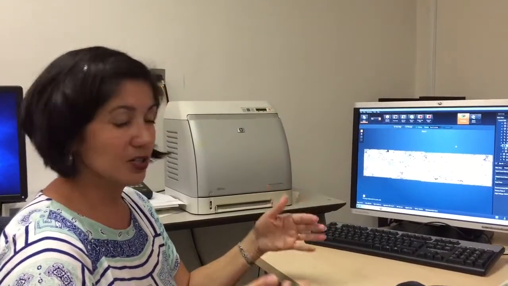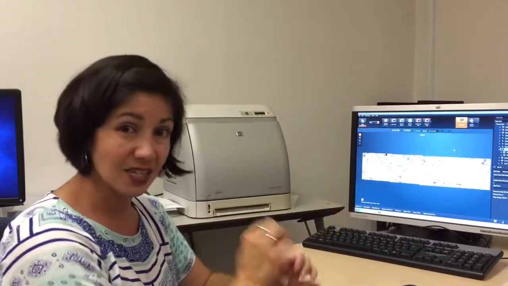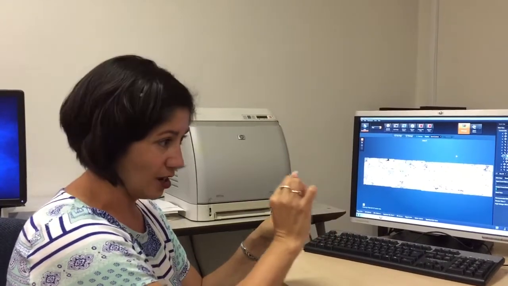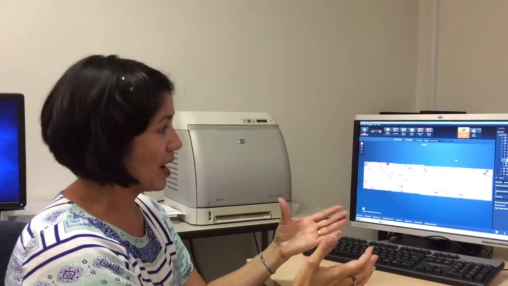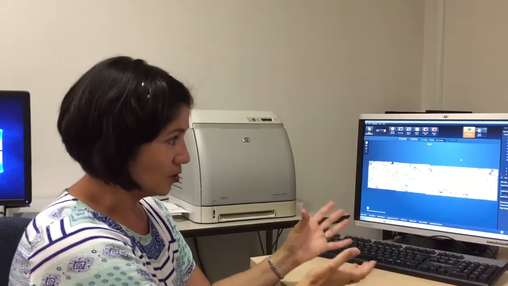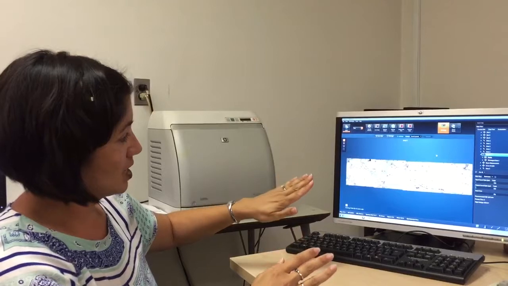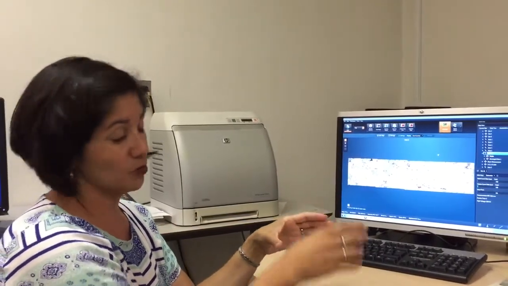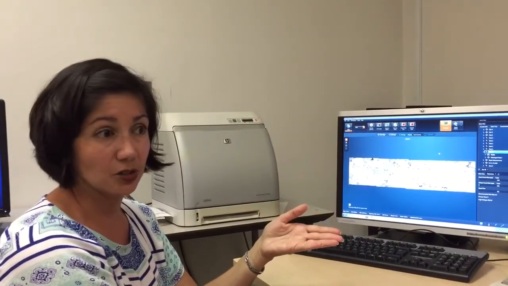EBSD allows us to use the beam to measure the orientation of a crystal at a single point in space. And if we move the beam ever so slightly on a big grid, we can end up mapping an area of the thin section. It's extremely powerful because it allows us to determine what minerals are present, what shapes their grains have, where their grain boundaries are, and if there's any deflection or distortion of the lattice within those grain boundaries. So it's a tool for mineralogy, petrology, and structural geology.